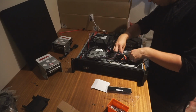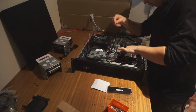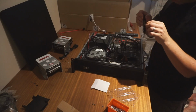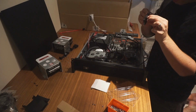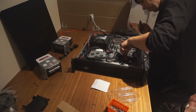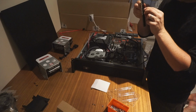This is hopefully going to make my life a little bit easier. And again, I've got the cooler on there just to help with the spreading heat. I can't imagine it's going to generate a huge amount of heat in there, but you never know. And what's this? Is there a bit of stupid plastic on it? I can't tell. Let's have a look. Yeah, there is. Also, I can't imagine that tiny bit of plastic can really do any harm. I'd rather not have it in my system, to be honest.